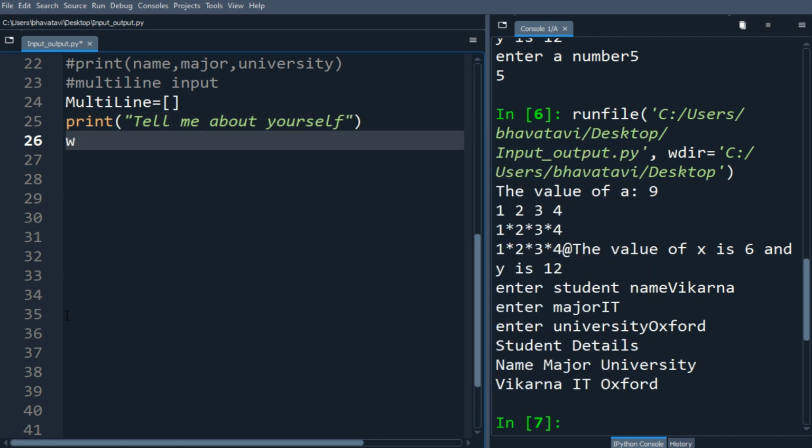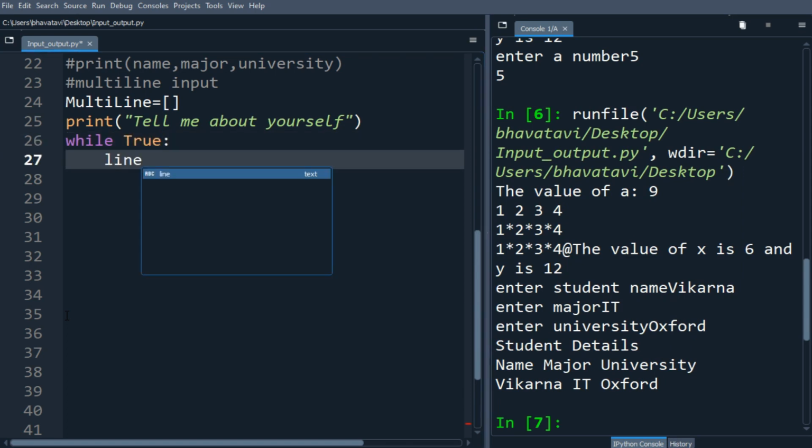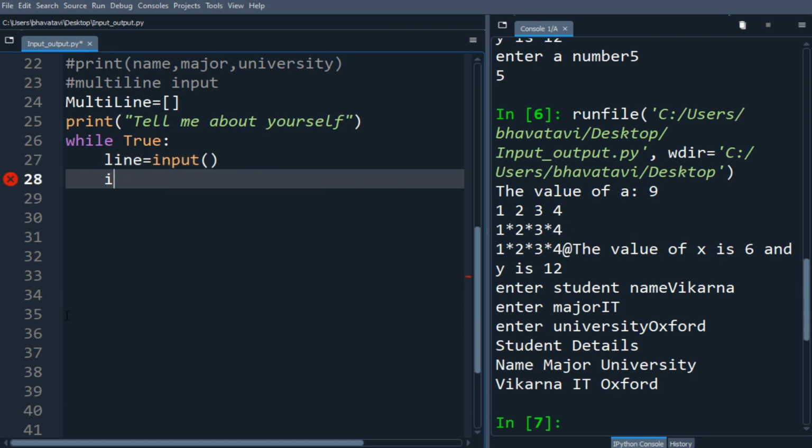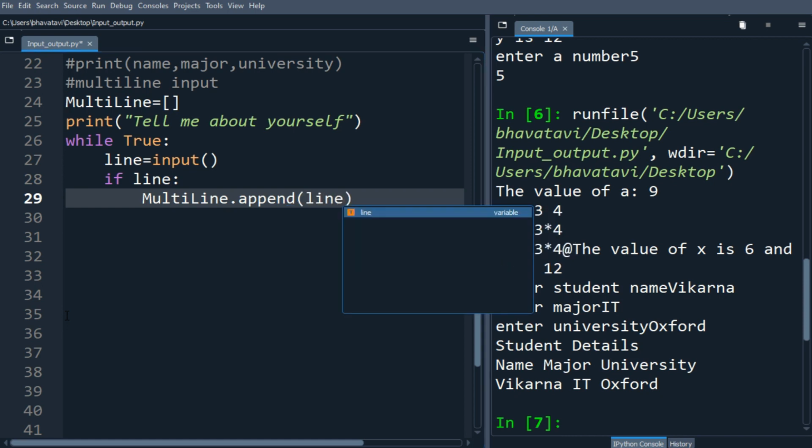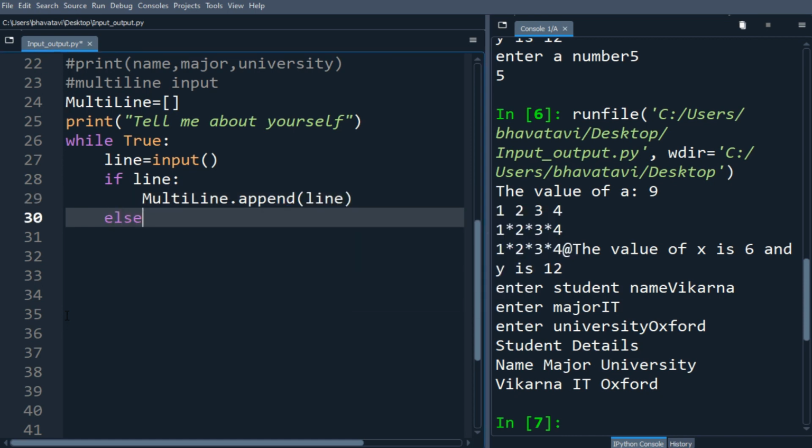Then we'll make a while statement. While True, we'll make a line variable and ask for the input, and then if line, then multiline dot append line, else we'll put a break.